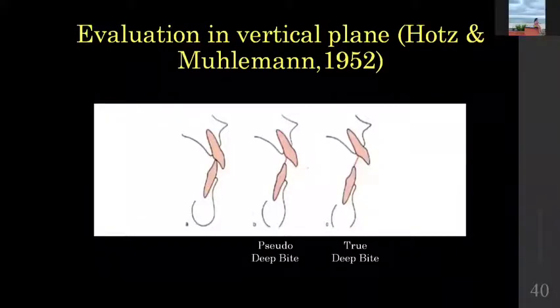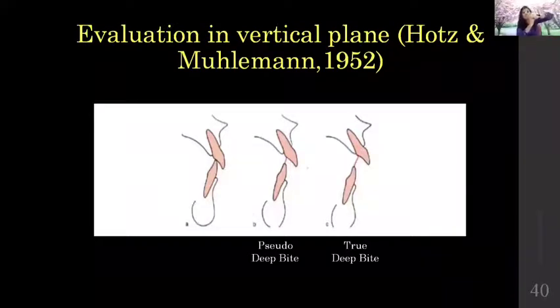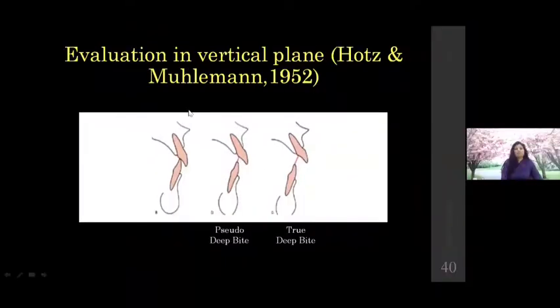In pseudo deep bite, the eruption of the posterior teeth is complete, but still there is a deep bite. This occurs due to the over-eruption of your upper and lower incisors. So this is the true deep bite and pseudo deep bite. In true deep bite, molars are infra-erupted, whereas in pseudo deep bite, the molars are perfectly erupted, but there will be supra-eruption of your incisors. But how do I diagnose it? You diagnose it with your freeway space. If the freeway space is more or increased, then it is a true deep bite, and if the freeway space is less, then it is called a pseudo deep bite.